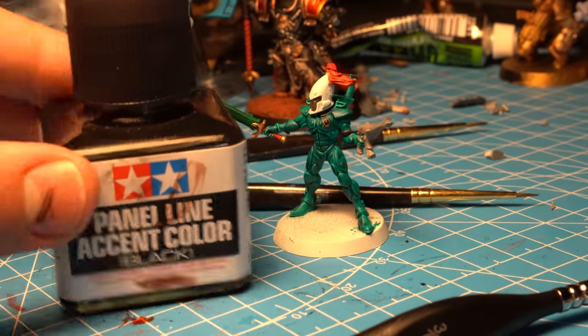Also, since we use the contrast paint, we don't really need much extra depth. However, here is a hack for ya. Forget Nuln oil, buy a pot of panel liner.